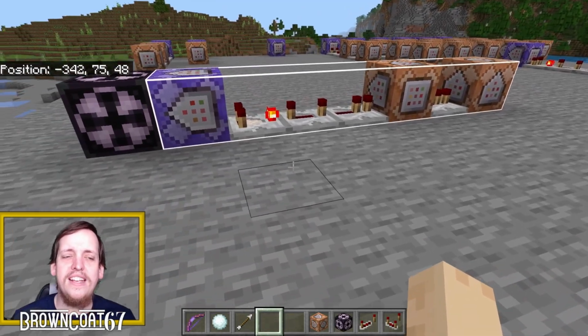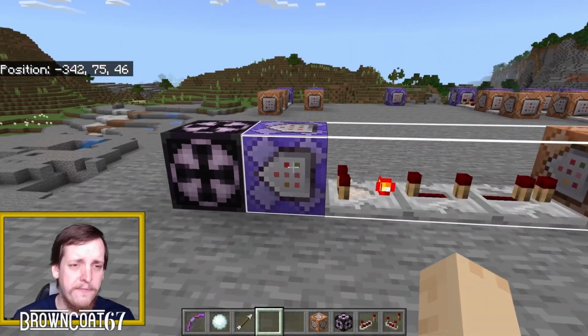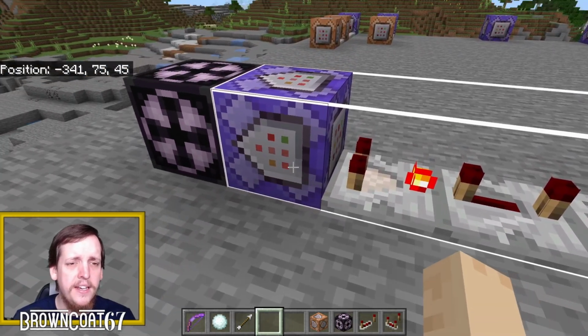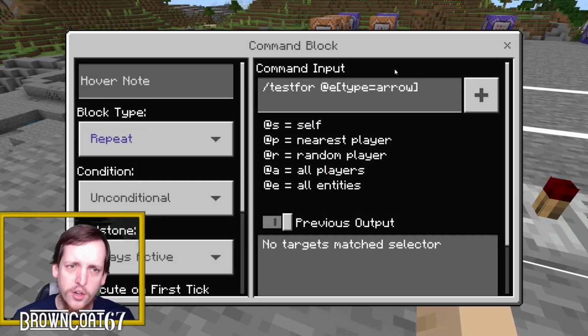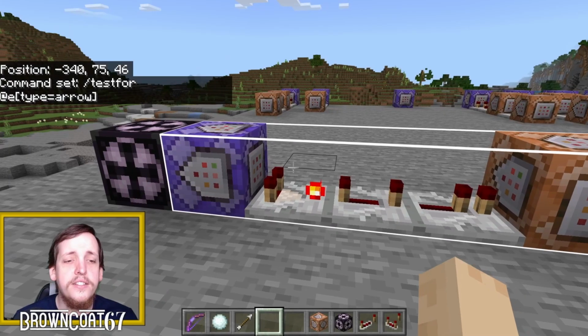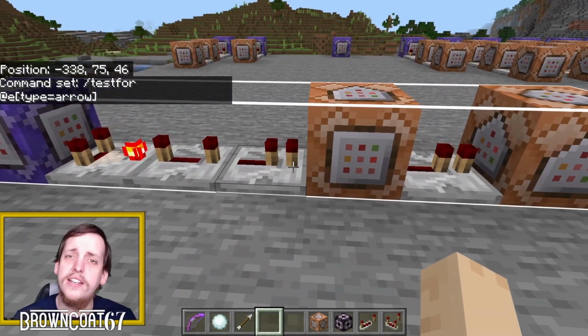Alright, so this one is the lightning bow. I've got the structure block all set up and ready to save for it, and I'm just going to go through and show you the commands, and then we'll get that saved. So the first one, starting off just like normal, is going to be the test 4 commands. Again, at E type equals arrow, repetitive, it's going to be repeat block, and always active. So, comparator, that is a full ticked repeater, and then an unticked repeater.